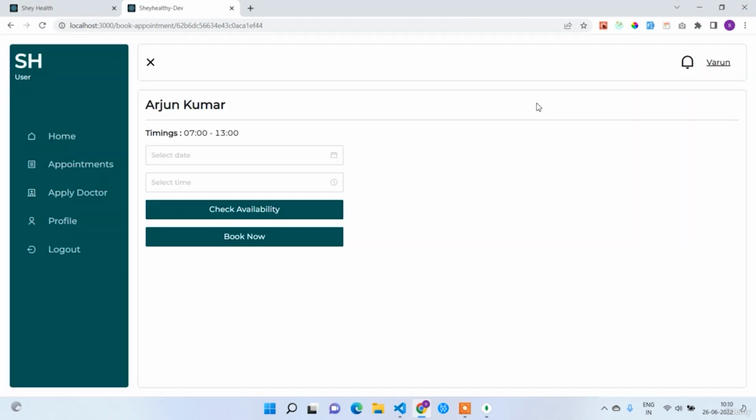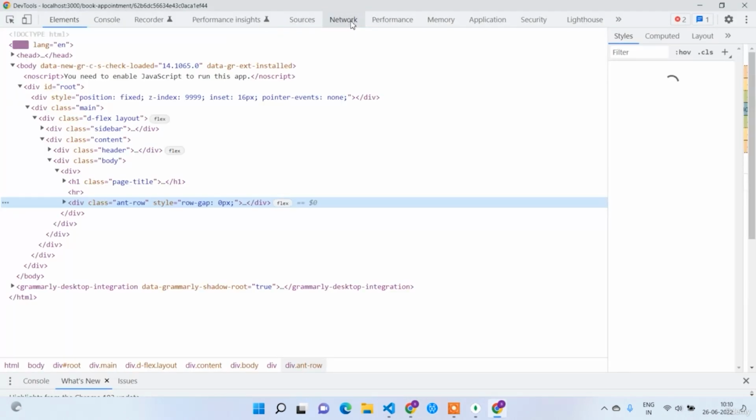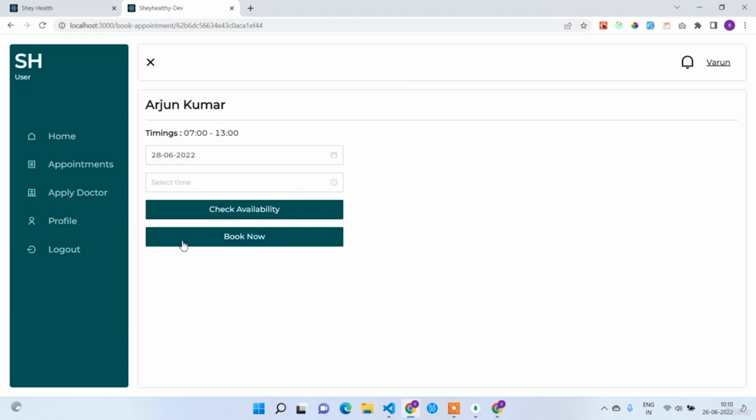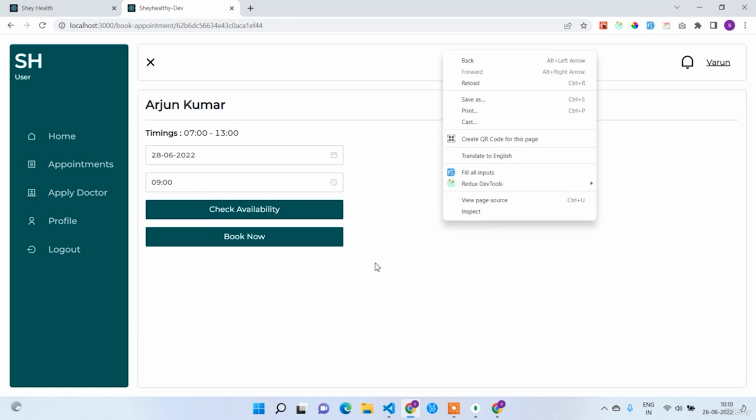Yeah, so let me open the network for the safe side. I'm selecting the date 28th. Doctor timings are 7, so I'm writing like at 9 o'clock I want an appointment. So I'm going to click on book now.